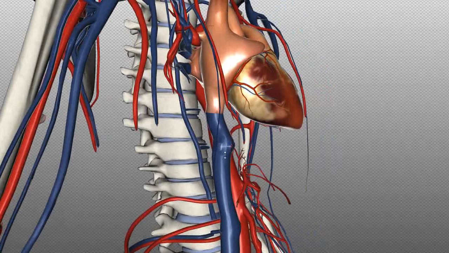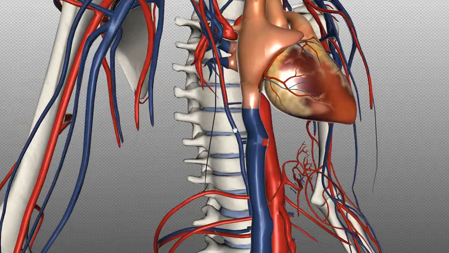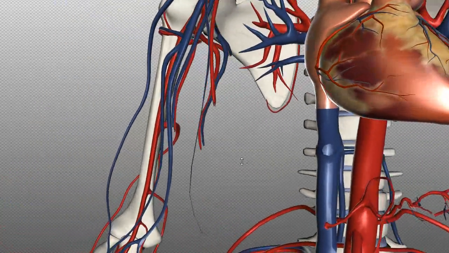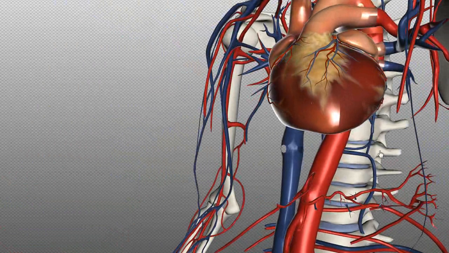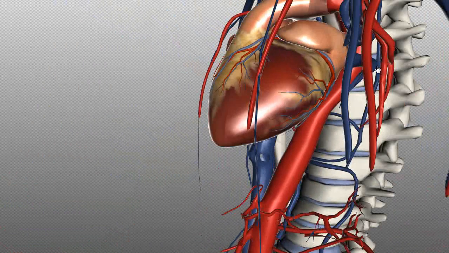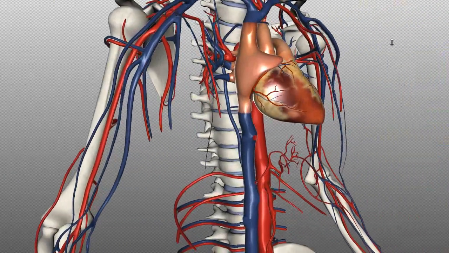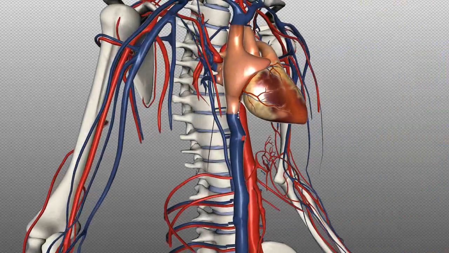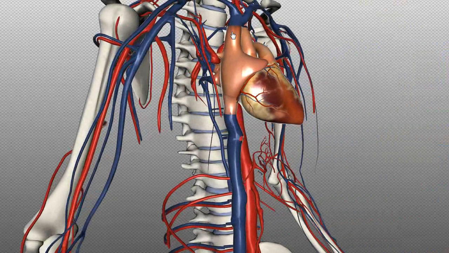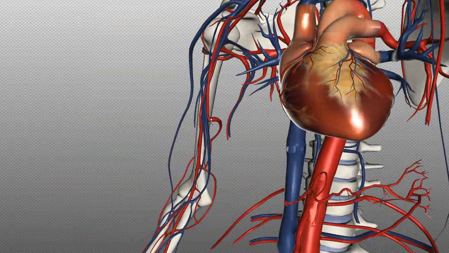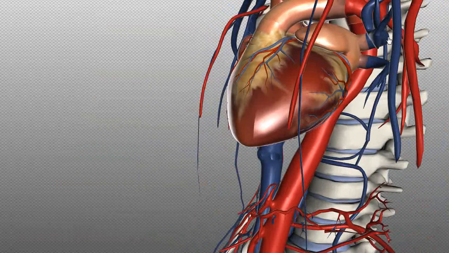This is the azygos vein, and that runs on the right side, and you've got the accessory and hemiazygos veins which run up the left side of the vertebra. So that's the azygos system, which runs on the anterior surface of the vertebral bodies and drains into the superior vena cava. You've got the azygos vein on the right side, and the hemiazygos and accessory azygos veins running up the left side.